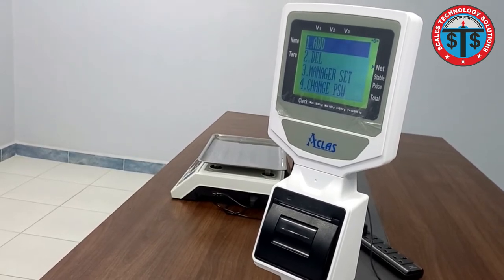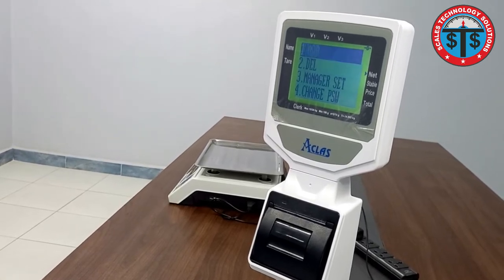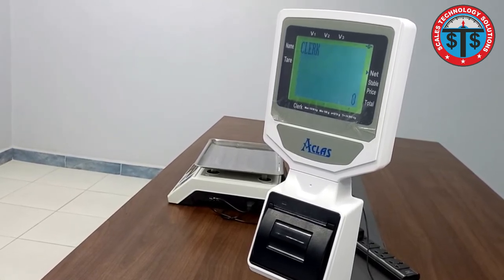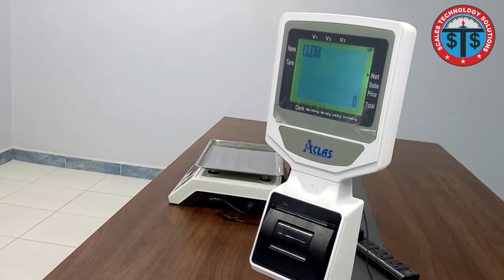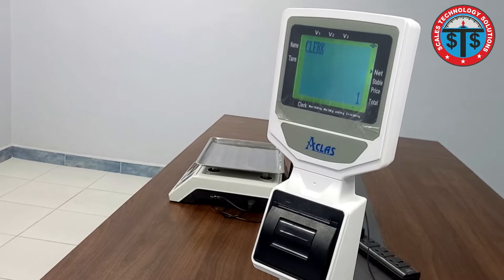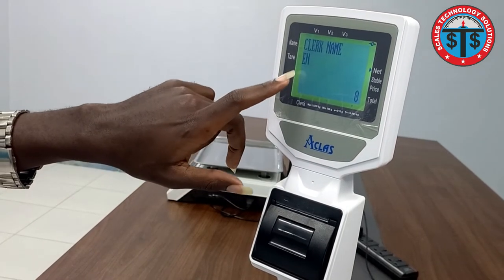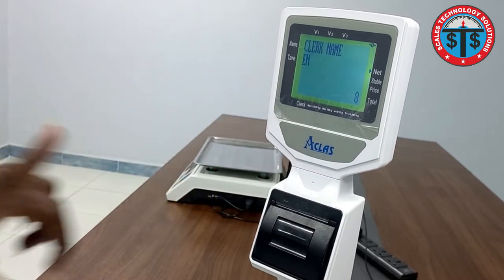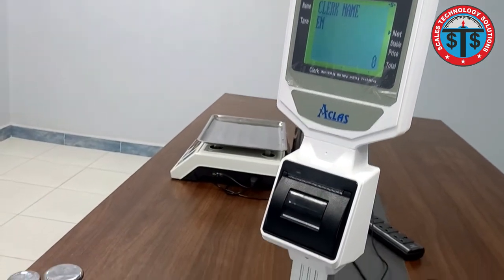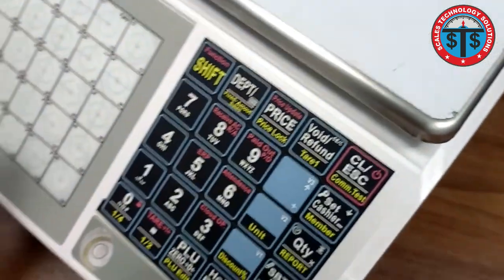We are going to click on option 1 by pressing on cash key button. It will prompt us to enter clerk number. We'll assign him the first number, that is number 1. And then I enter. The next page it will open is to enter the clerk name of that particular vendor. Then we're gonna proceed by pressing on the hotkey button.